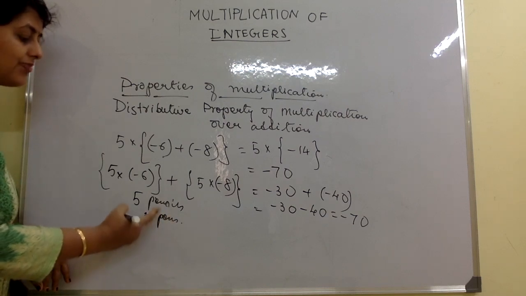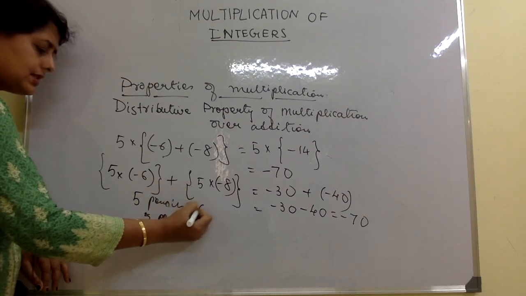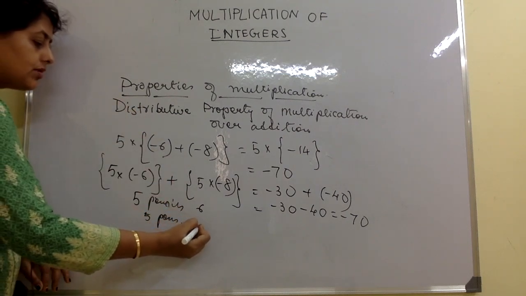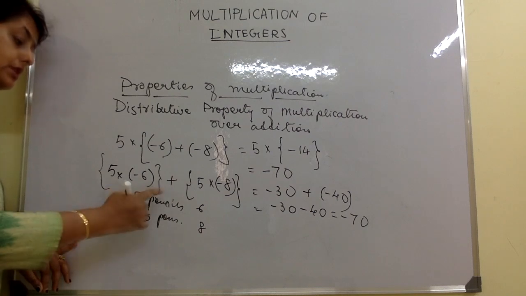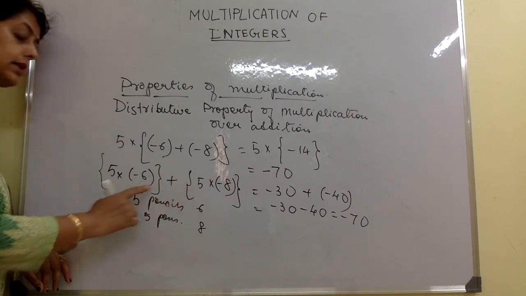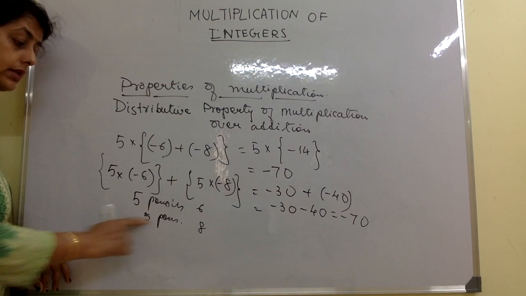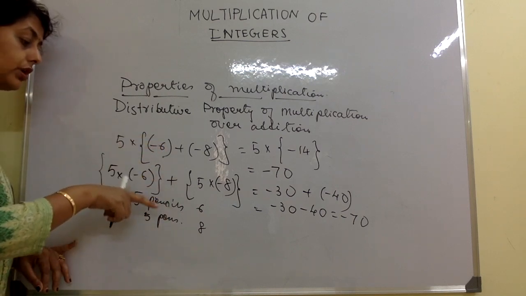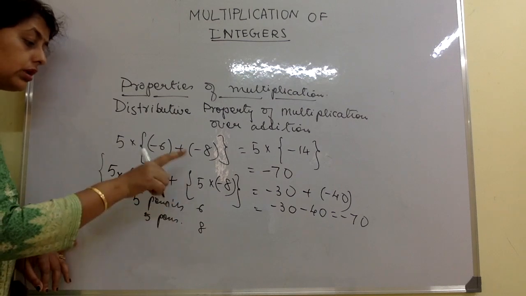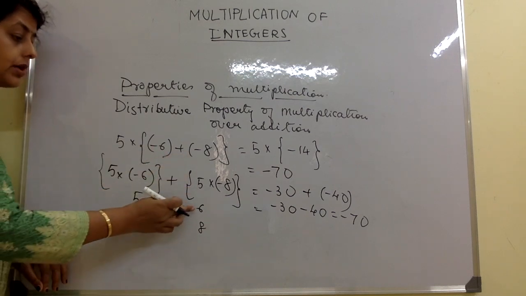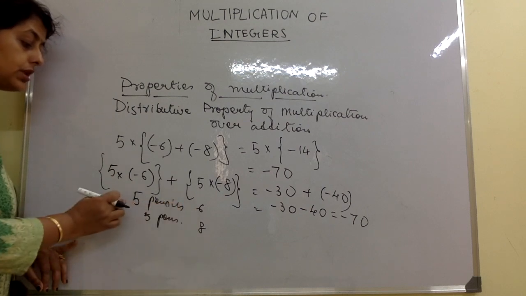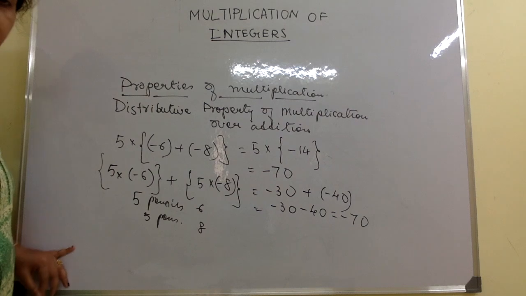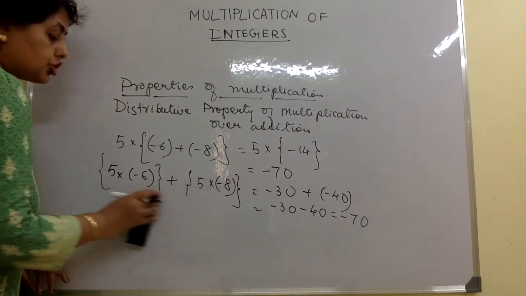Now 5 pencils you buy for, let's say, 6 rupees. Here I am leaving out the minus. And 5 pens you are buying for 8 rupees. Now instead of doing 5 into 6, that is 30, and this is 40, and then adding and making it 70, what we do is take 14 total number of things, because after all the price is the same. Total number of things 14 into 5, 70. So in this distributive property we only learn a shortcut.